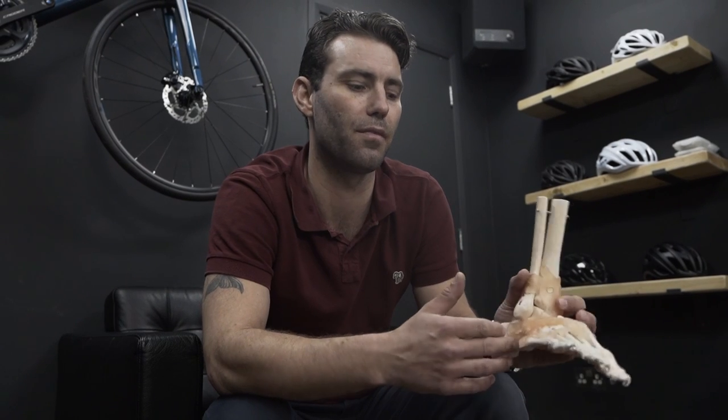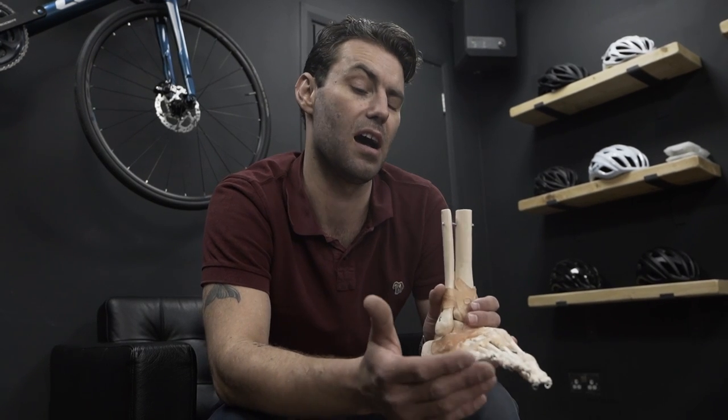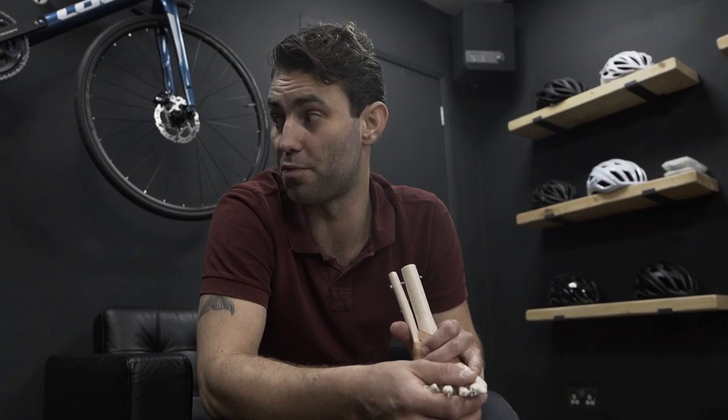That distance will depend on the size of the foot — the bigger the foot, the closer to 30 millimeters you probably need it. Generally speaking, I find myself taking the cleat as far back on a shoe as it'll go, which is more a testament to how cycling shoes are designed than anything else. It's also worth noting that cleat holes in cycling shoes are not all created equal — some brands have a very forward cleat location, with a strong correlation to pain and injury. Bont's cleat position is actually pretty far back, so on the road shoes you often won't need to slam them all the way.